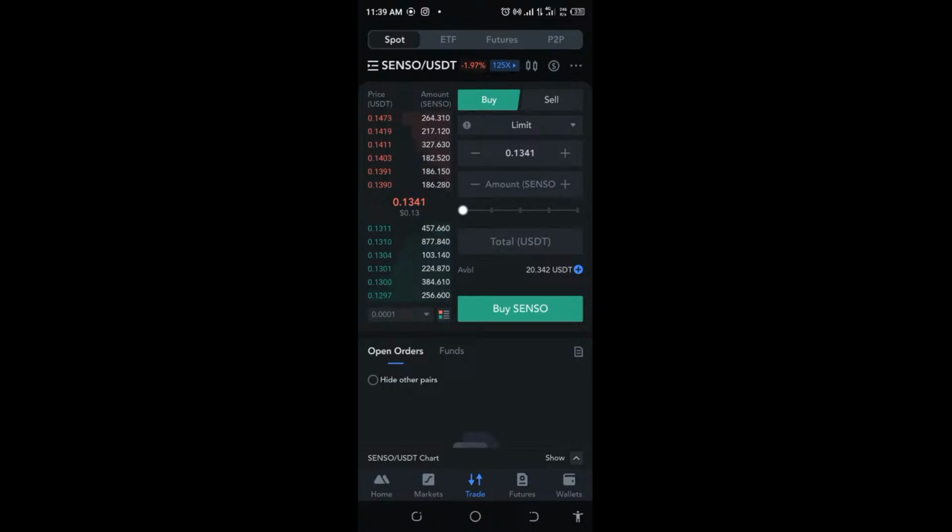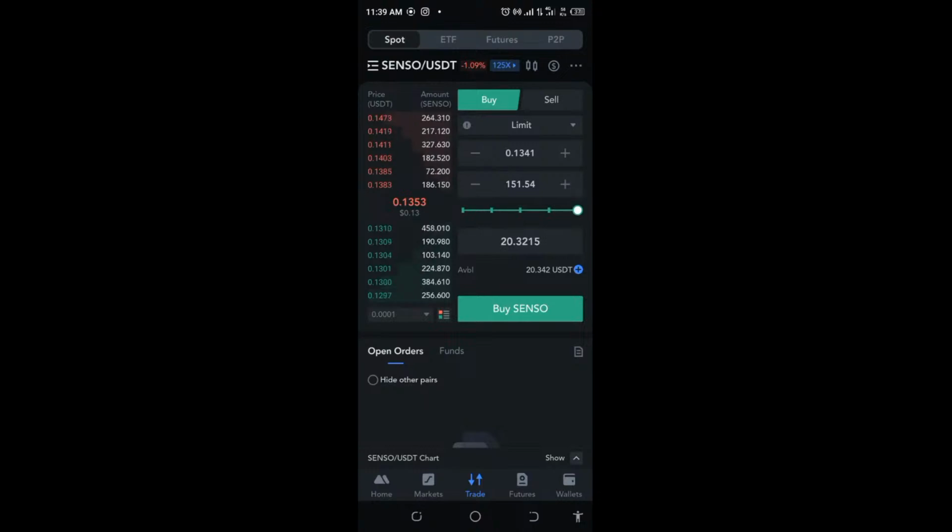So today we're on MEXC. That's the platform we're on here today, and we're going to be doing a triangular arbitrage on this particular platform. And what do we have here? We've got SENSO USDT. Okay, so now let's try this out in terms of the basic simulation, and then we'll see whether we can get this going.